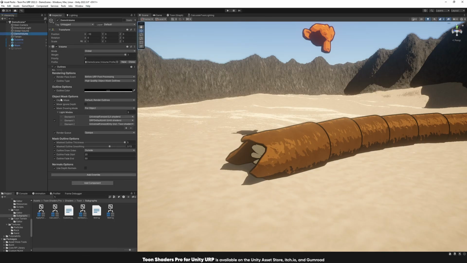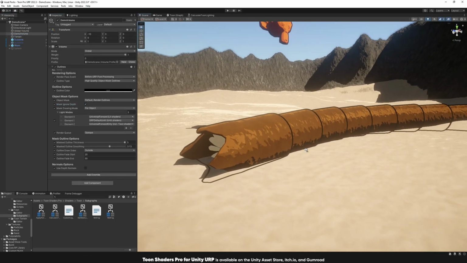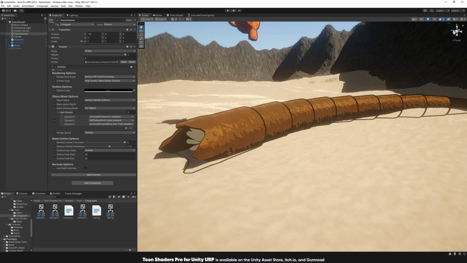Ooh. We can ignore depth. So if you click this, it is going to disregard depth when it renders the outlines into the mask. And this is great if you want an X-ray effect, but otherwise it's going to make stuff look weird. It's going to render through walls and floors. You might not want that, but yeah, it's that.